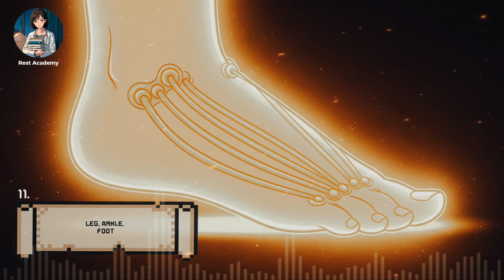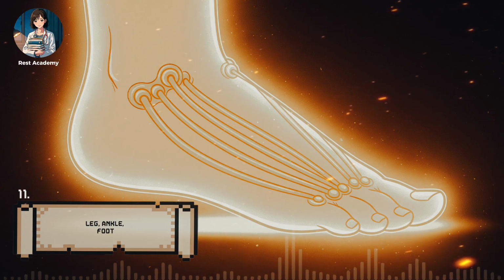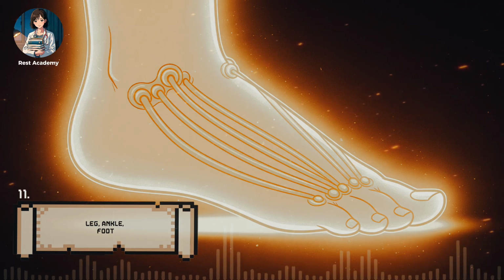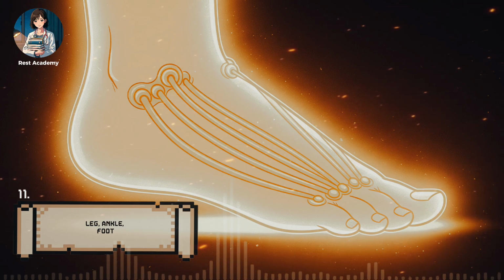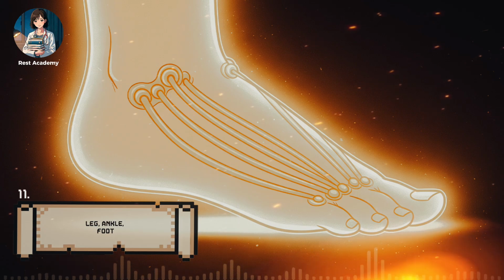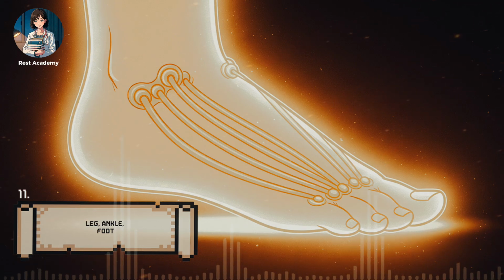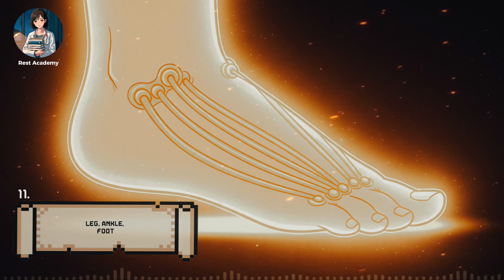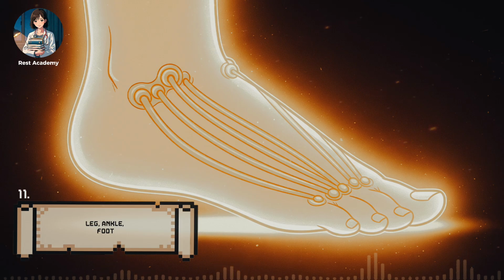Lateral compartment: fibularis longus and brevis evert the foot and assist plantar flexion, supplied by the superficial fibular nerve. Their tendons pass posterior to the lateral malleolus within a retinacular tunnel. Posterior compartments are split by the transverse intermuscular septum: superficial gastrocnemius, soleus, plantaris, and deep tibialis posterior, flexor digitorum longus, flexor hallucis longus. The tibial nerve and posterior tibial vessels course in the deep posterior compartment. A large branch, the fibular (peroneal) artery, runs along the fibula.